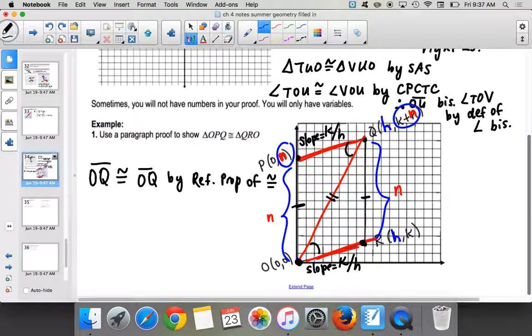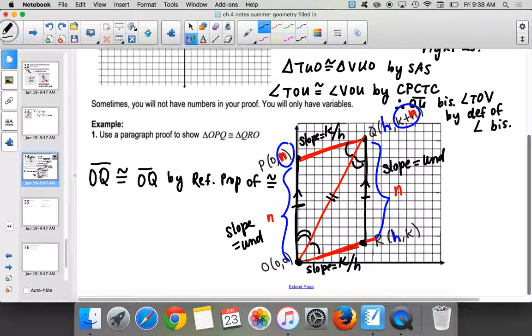It doesn't. It spells out the bad word ASS. So it didn't help us. But if we could get that this one and this one are the same, then we have side, angle, side. So can we get those angles are the same? Can we find the slope of these lines? What is the slope of those lines? Undefined, right? So that means that those 2 lines are parallel as well, which means that this angle and this angle are congruent. Then we're good. We can say side, angle, side.